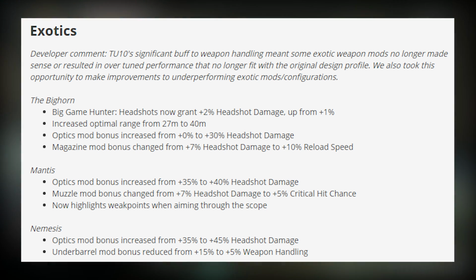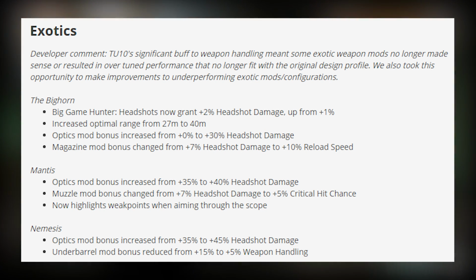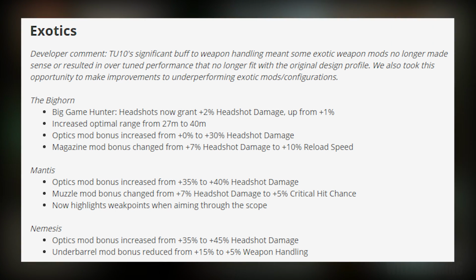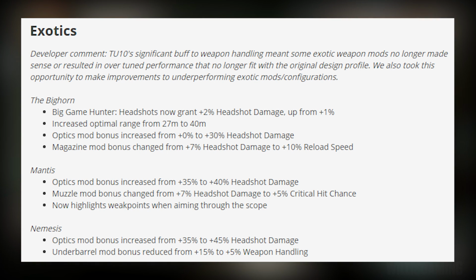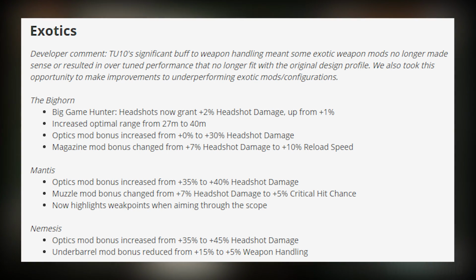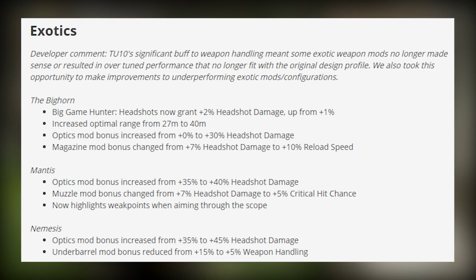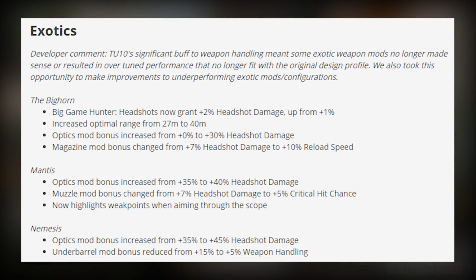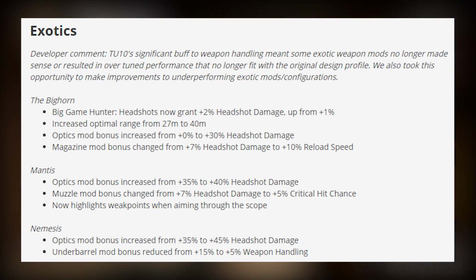Okay. The Mantis exotic marksman rifle. The optic mod bonus increased from 35% to 40% headshot damage. Muzzle mod bonus changed from 7% headshot damage to -5% critical hit chance. This now highlights weak points when aiming through the scope. The Nemesis exotic optic mod bonus increased from 35% to 45% headshot damage. The underbarrel mod bonus reduced from 15% to 5% weapon handling.